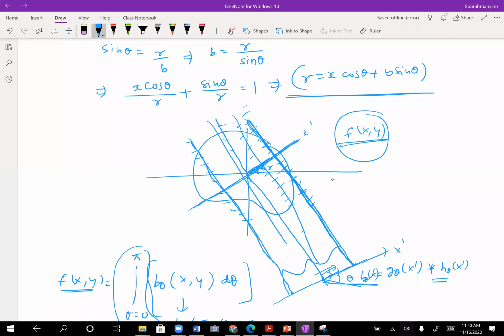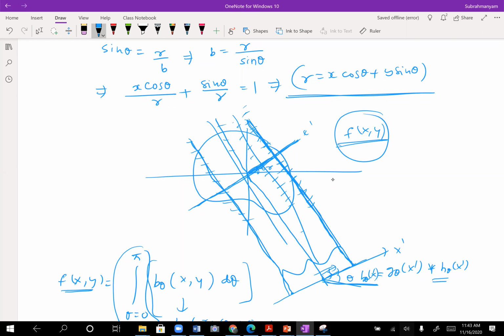Actually, I have a doubt. What we do is we sum all of these. We're sweeping this line for varying values of theta first. Then we change theta, and then we again sweep. So all these values get added to generate the original f of x, right? Exactly. Perfect. That's right. That's all that is going to happen here.